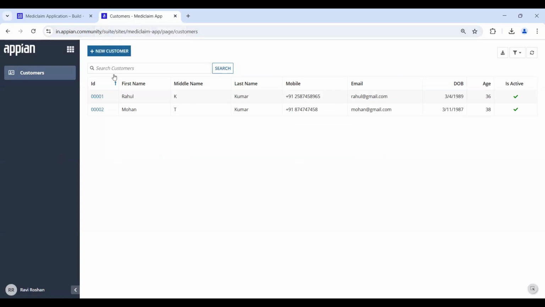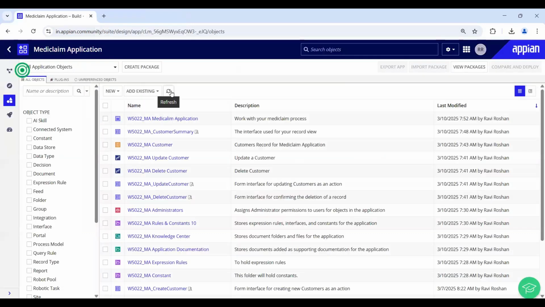Okay. So what's our next step? We need to design a UI where we will capture the details of the claim process. So we need some documentation. We need some details. We need to upload some documents to the system, the dates, right? Has anyone thought about that? What could be the fields? And how do we start?